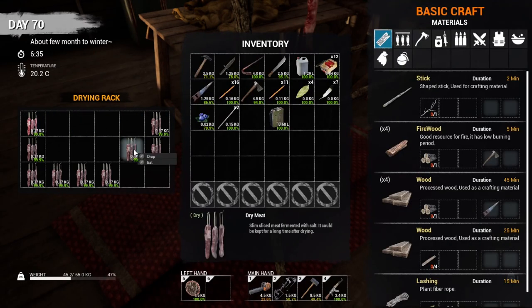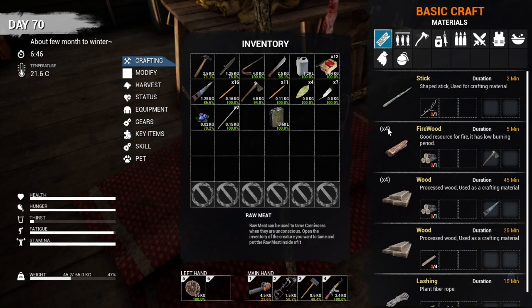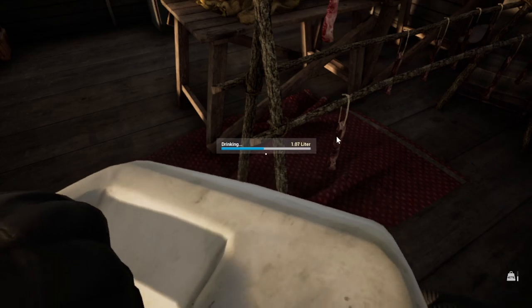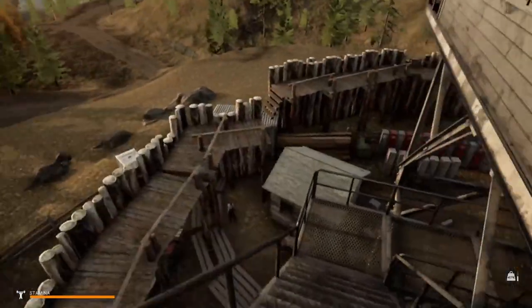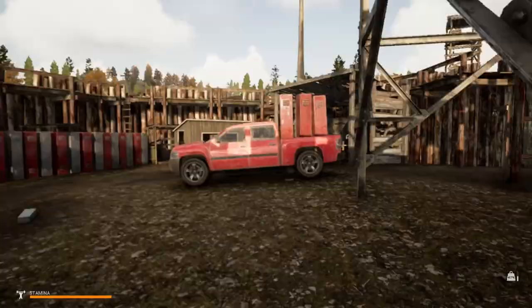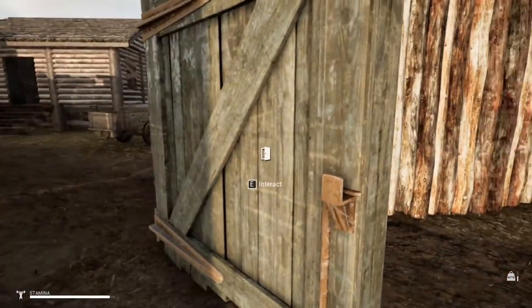Doesn't look dried yet. Let's see what we got for food now. We are filled up. Let's top our drink off and grab some of that gas. It's not too far. I don't think I'm going to drive my truck. I'm just going to run it. Yeah, so I don't have to worry about closing that secondary gate.